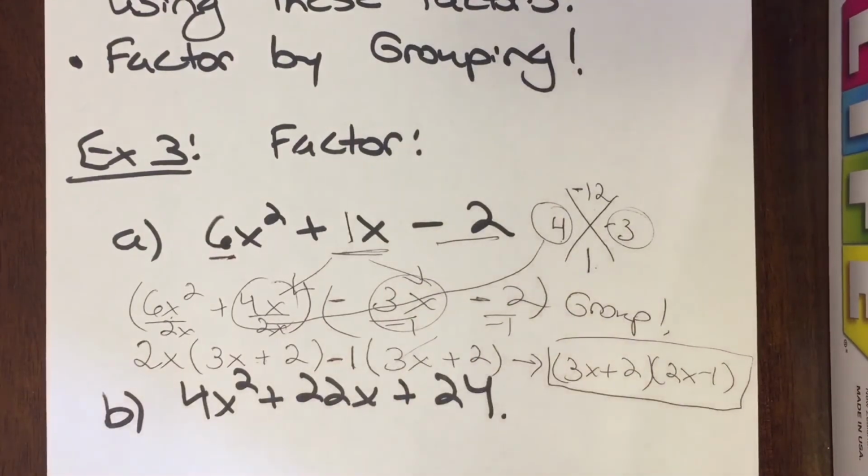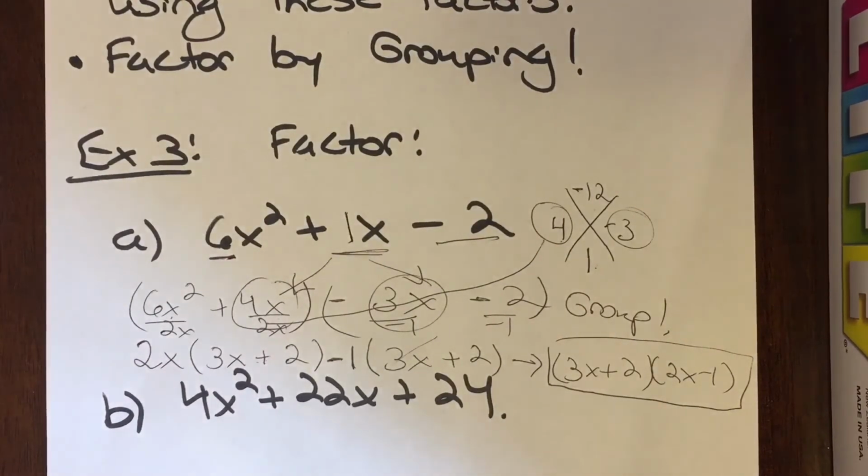There's my final answer. Of course, if I wanted to check it, I know I sound like a broken record saying this, but you could check it by using the distributive property and making sure it matches your original. I would especially encourage you to do that on these ones where the a is not 1, because it's a lot easier to make a mistake. It only takes a second to check.